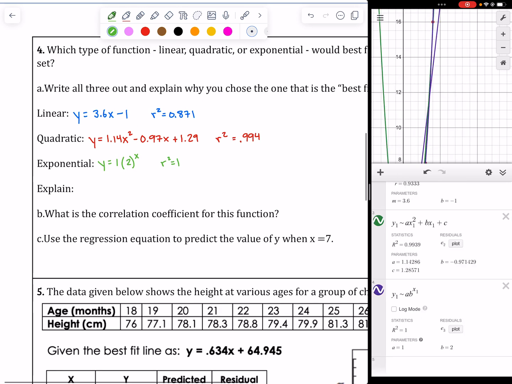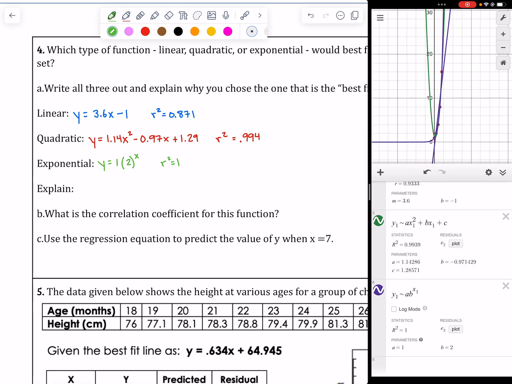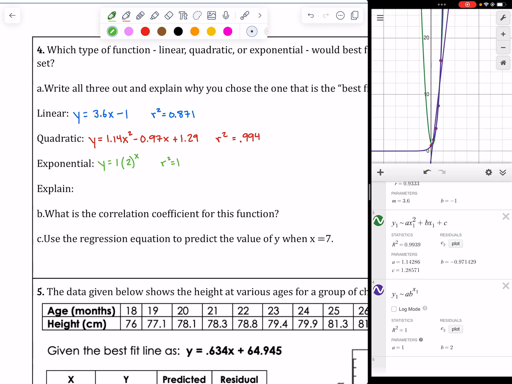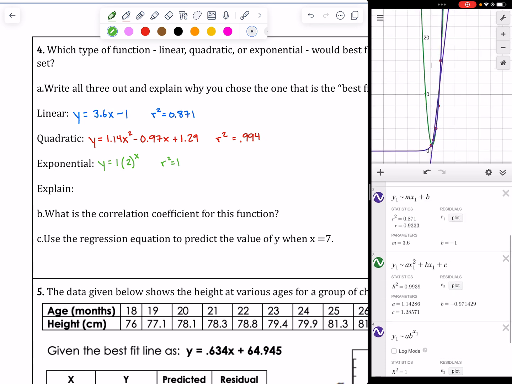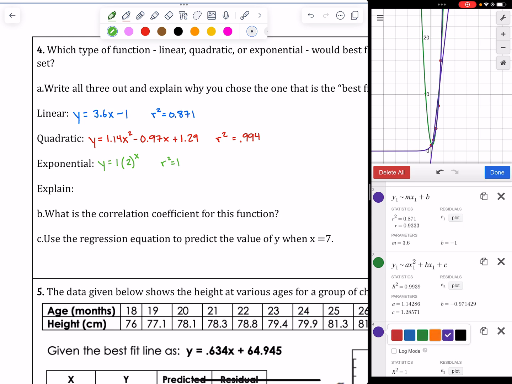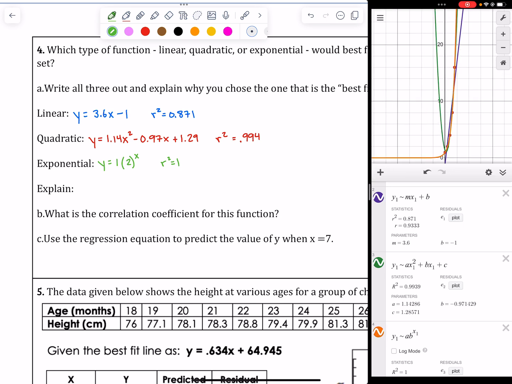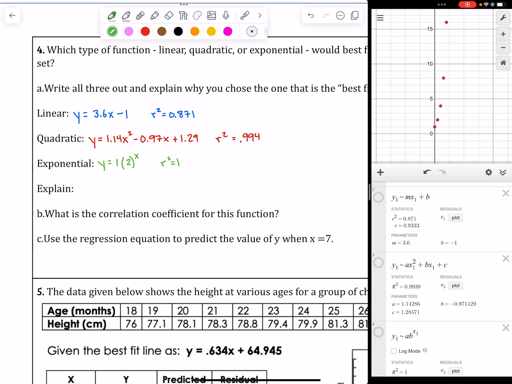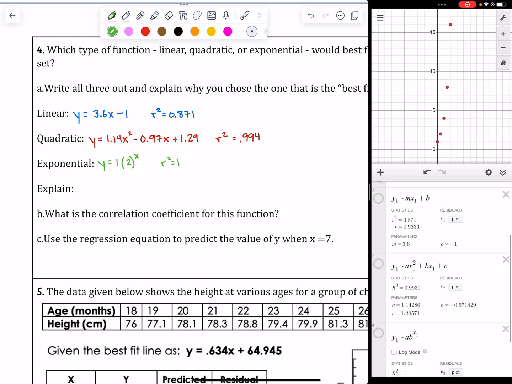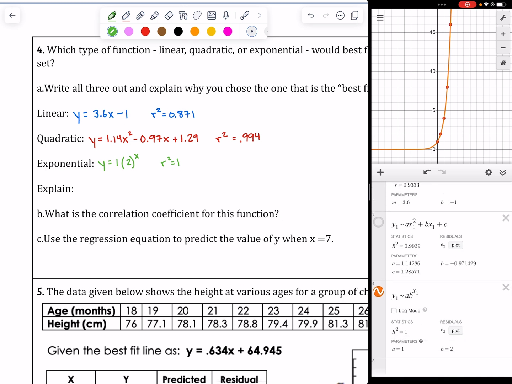And then we can also look and see our points on the graph. And so if we turn them off individually, and let me change the color of exponential real quick so we can look at them separately. So if I turn them all off for just a minute, and I see my scatter plot, and I turn on the linear one, and I take a look, it looks okay. And then I look at quadratic, it's all right. But the exponential one is definitely visually the best fit, and the r square value equals 1.